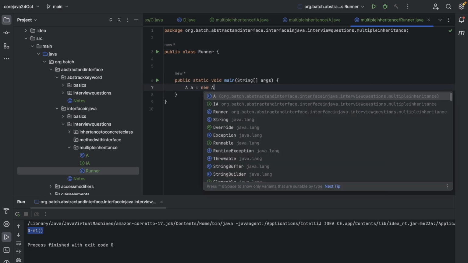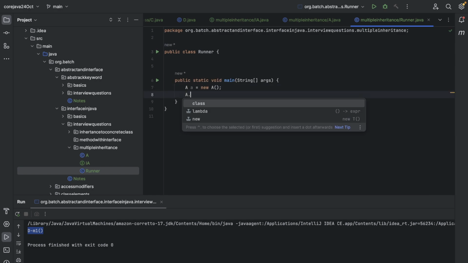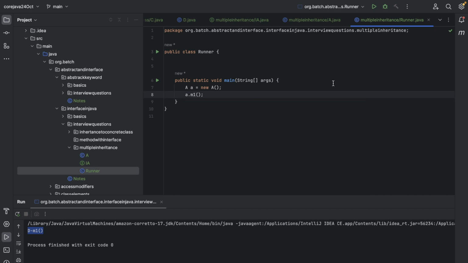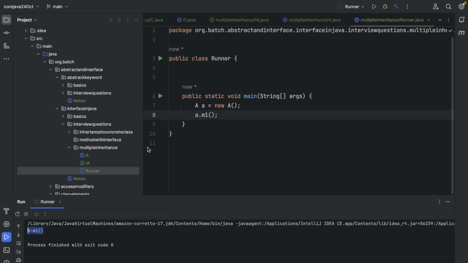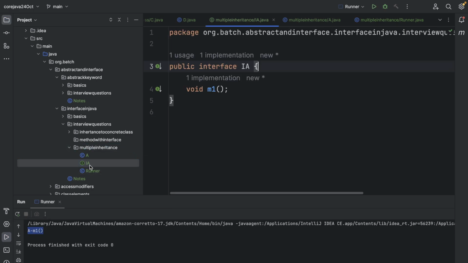And A a equals new A, and a dot m1, right? So this is something that we have implemented again and again. A hyphen m1 will be the output, right? But it was a single interface, right? But with interfaces, we know that multiple inheritance is allowed, right?